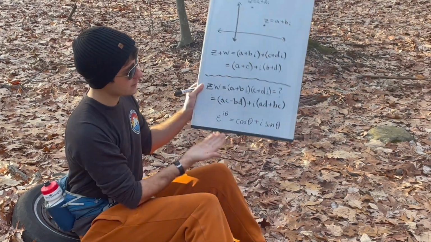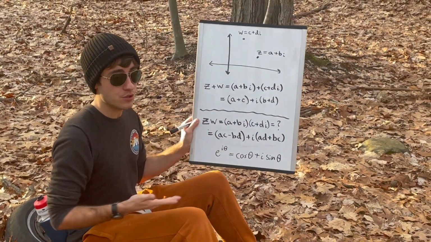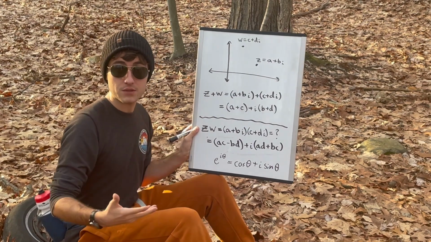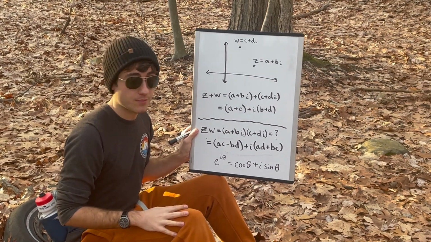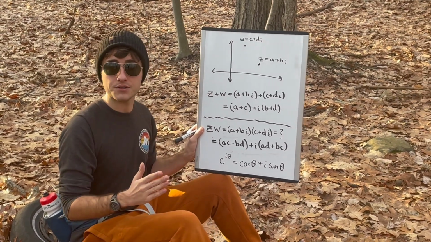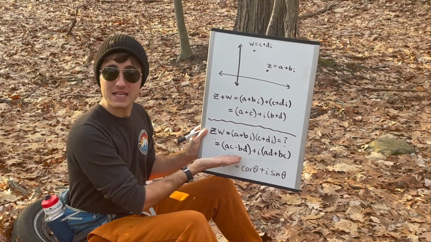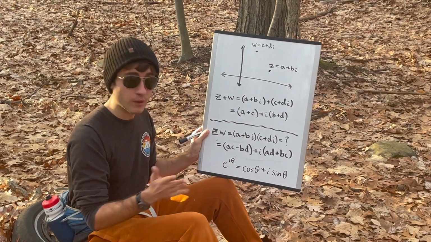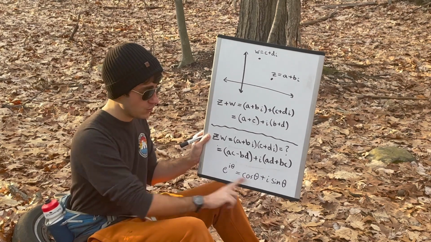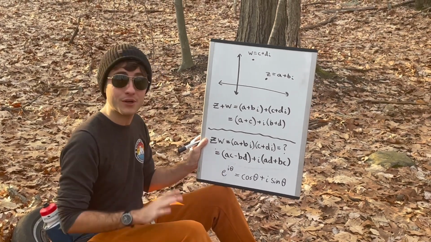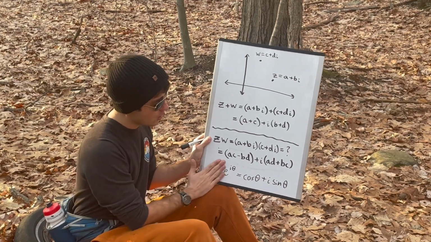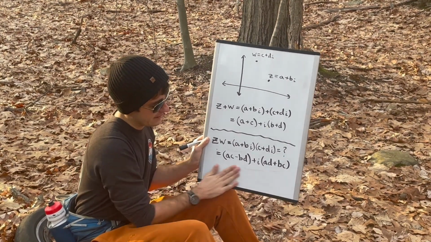And you'll learn, especially when you encounter what we call Euler's formula, you encounter this expression right here. This allows you to very, very quickly express things in polar form, and you see the result that when you multiply complex numbers together, what you do is you multiply their sizes and add their angles. But that's not really something we can see in this expression here, and so what we're going to do is we're going to prove that that's still true using rectangular form and ignoring polar form altogether. So as cool as Euler's formula is, and as beautiful as it is, and as useful as it is, we're not going to be utilizing that today.